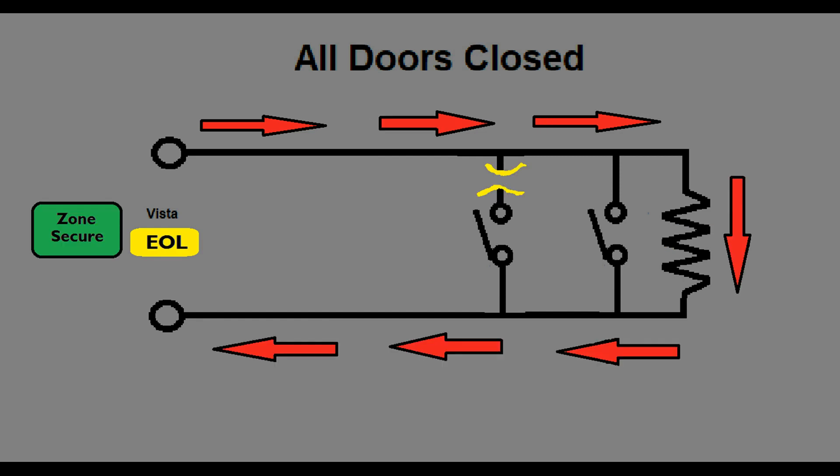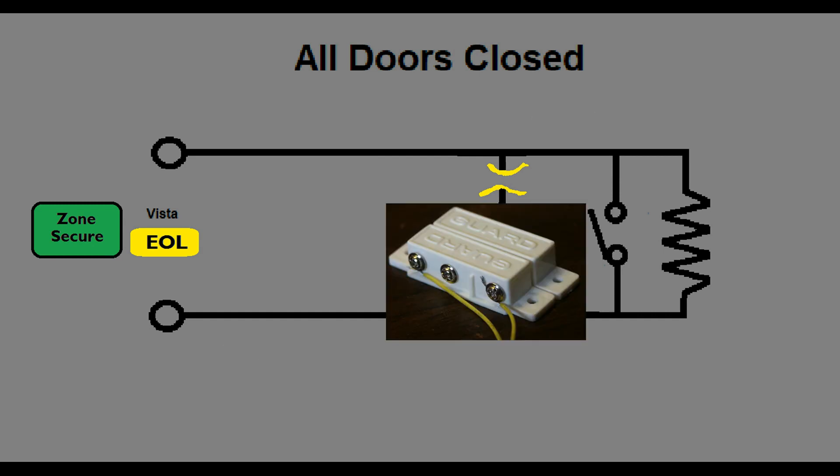Here's where it gets tricky, and this is also the reason why I won't use normally open sensors in my alarms. If any of the sensor wiring that's routed in parallel to the resistor should open, it effectively makes that sensor invisible to your Vista panel. Even if you work really hard to protect the electrical contacts and wiring of your sensor at your door or window, you still have a significant amount of wire hidden within the walls that you can't inspect. Even if a thief can't tamper with it, insects or rodents could chew through the wiring, disabling your sensor and you wouldn't know it. Chewed wiring normally results in an open, not a short. This is why it's not a problem with normally closed contacts.